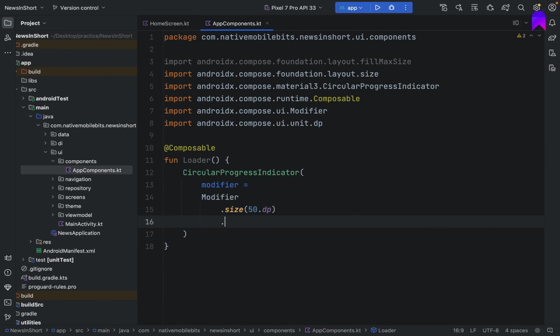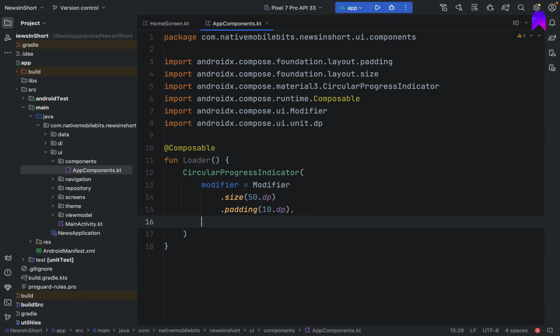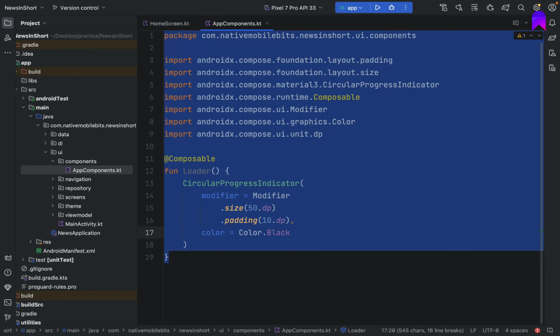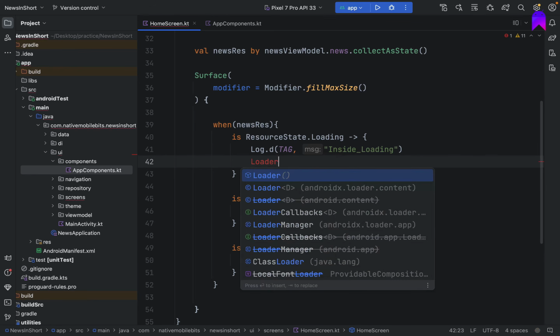We can customize it a little bit more. Let's add padding of 10 dp, and let's add some color as well. For now, let's use Color.Black.